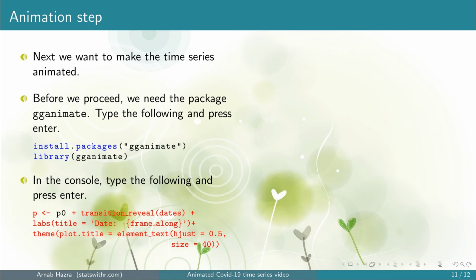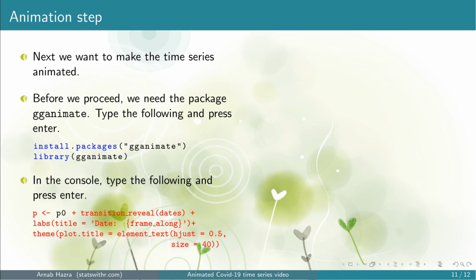Further, add labs(title equals "Date: {frame_along}"), with the frame_along within curly brackets. Here the text "Date:" will be added in the title just as a text. The curly brackets with frame_along in between prints the entries of the data frame covid.table along which we are plotting the time series.